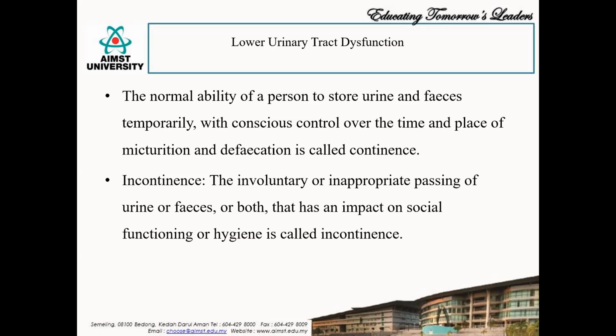Okay, the person who doesn't have this control is called incontinence. That means some people will have incontinence inside the bathroom, that is different, but if they have this incontinence outside, in socially unacceptable places, then it is called incontinence. Okay, so that means if a 1 year old child urinates in the bed or in the room, then it is not incontinence. Okay, but the same thing if a 10-year-old child does it, then it is incontinence or it is a problem.